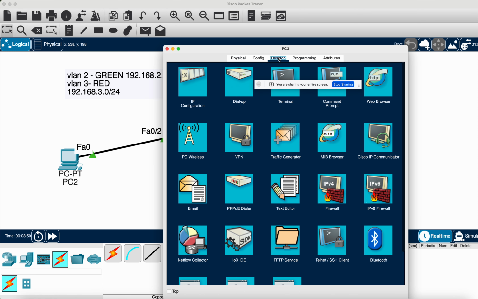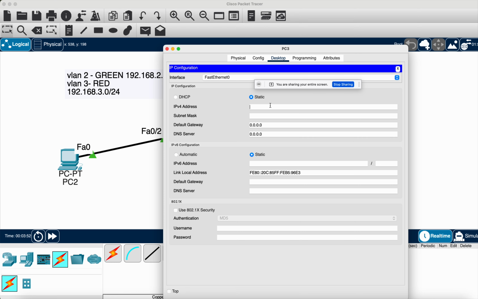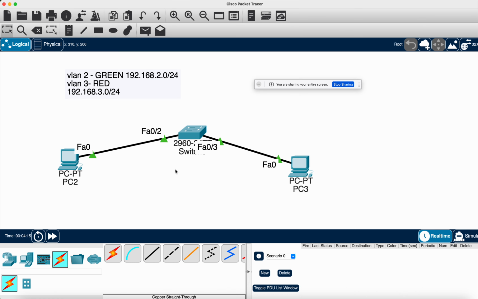And on this desktop here, we'll do 192.168.3.2, and let's give it the default first IP of that first subnet, like we did on the other side.